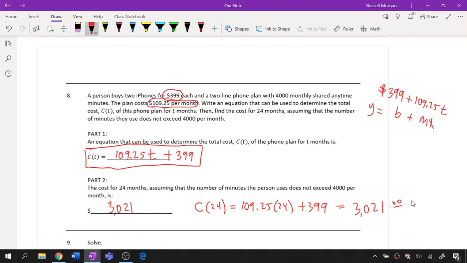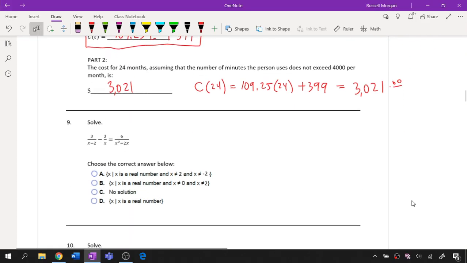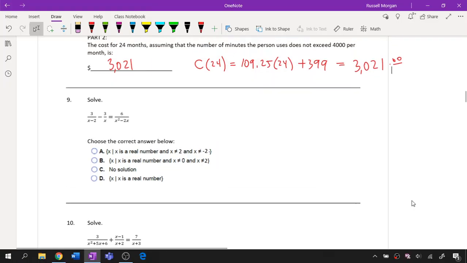So there we go. All right, this one talks about solving this rational equation. Notice we got fractions here and we got fractions over there on the right side. I even notice we're subtracting some fractions. There's a couple ways to solve this. I always like to deal with it by just getting rid of fractions. So I'm going to space this problem out a little bit so I have room to do some of my work here.